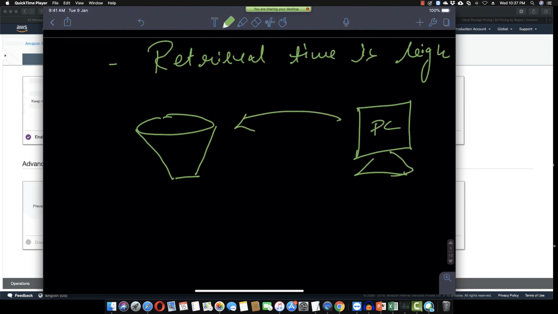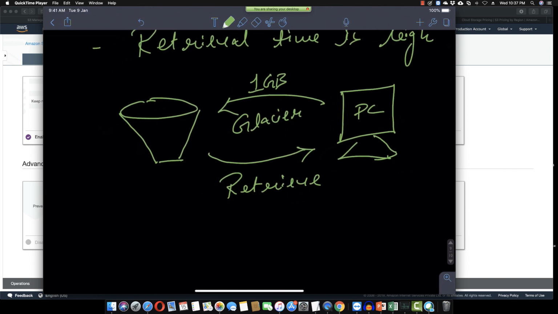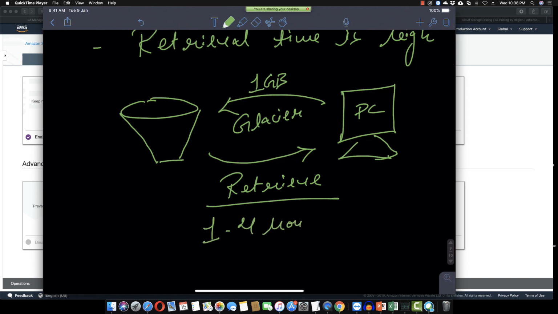If I store 1 GB of data as Glacier storage, I can do it very well. But if I want to retrieve the same data back to my machine, just to initiate this process of retrieving, it can take anywhere between 1 to 4 hours for that 1 GB of data.